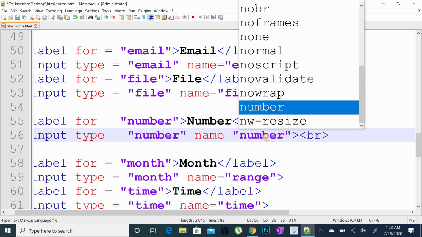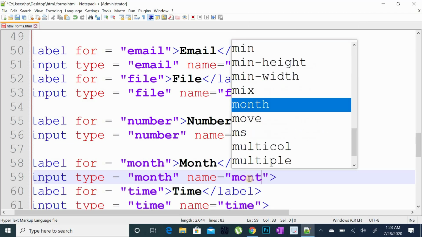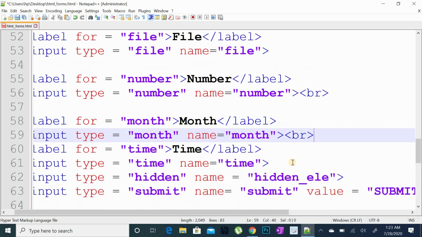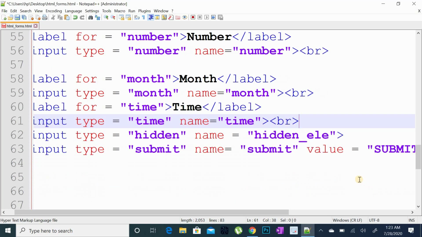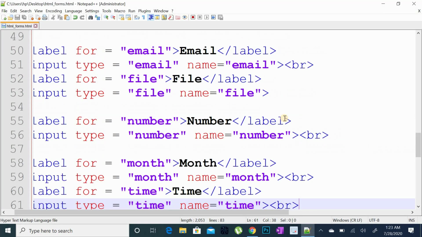We forgot to give the specific names. Now let us run it again. We have just missed one thing, and that is basically here.